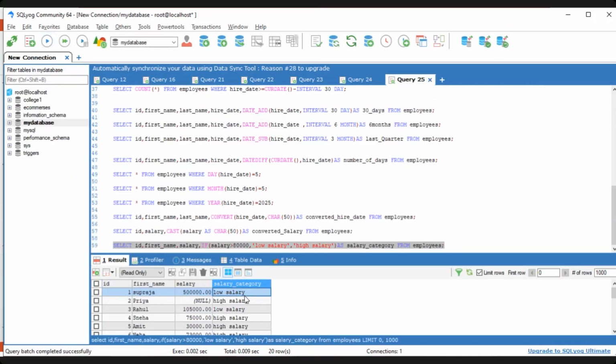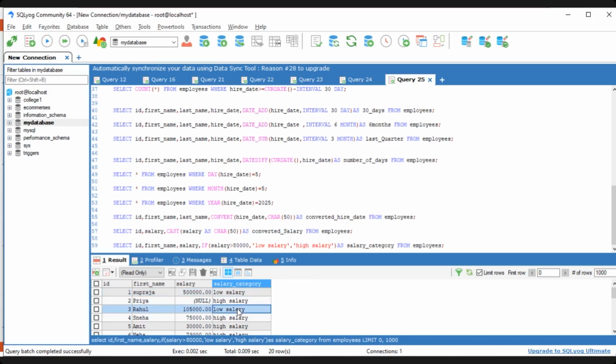So see that, below 80,000 it has displayed only low salary. Otherwise it has displayed high salary.